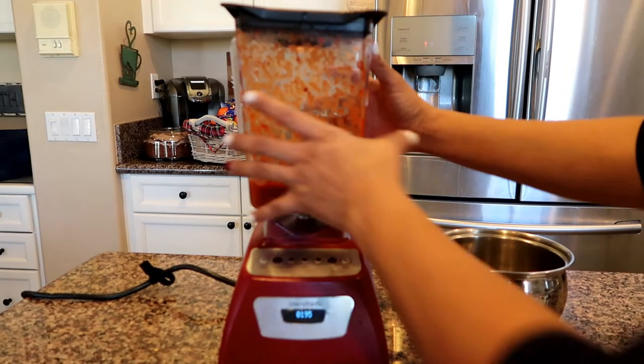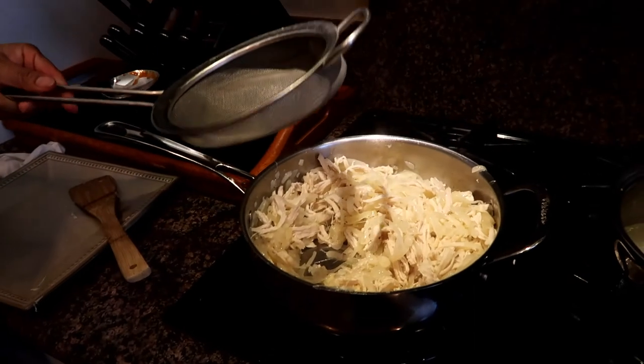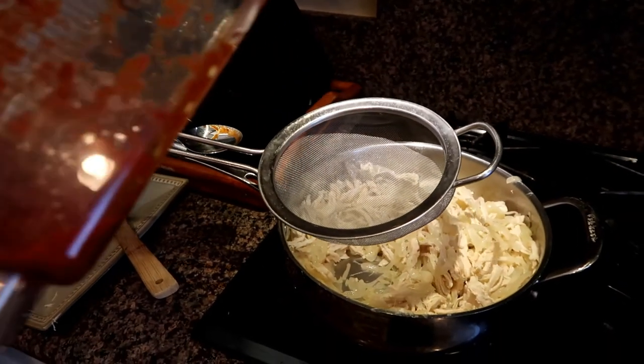So as you can see, we blended it and it's completely mixed together. Now let's go do the next step. All right, to avoid having chunks of chili, this is what we're gonna do. Just get a strainer and pour it in.